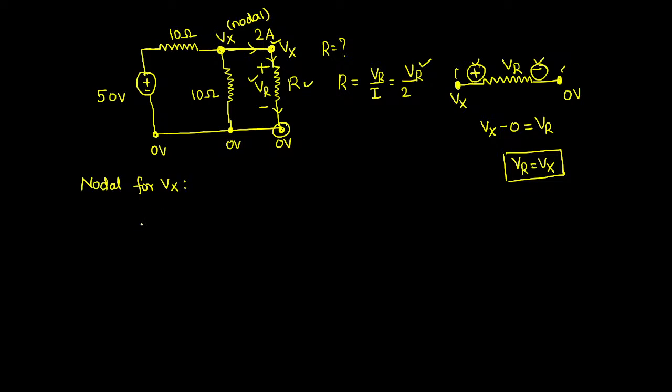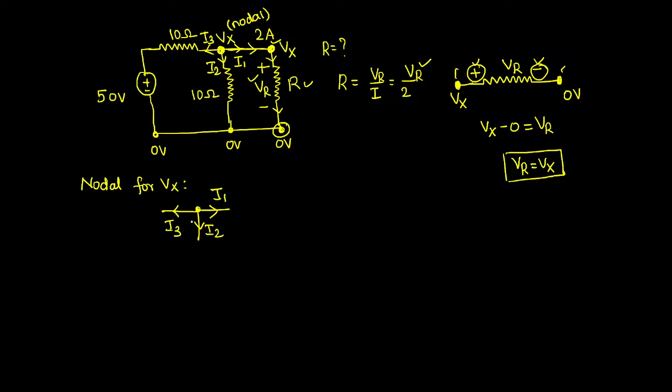When we apply nodal, our assumption is that the selected node is the superior one. Whichever node we select is superior, and that is going to deliver the current for the entire circuit. So let me call the currents I1, I2, I3. When we apply nodal, the selected node must have current going outside in all branches. That is our assumption. So now if you apply KCL at that point, according to nodal there are three branches. Three branches are going to consume the currents I1, I2, I3.